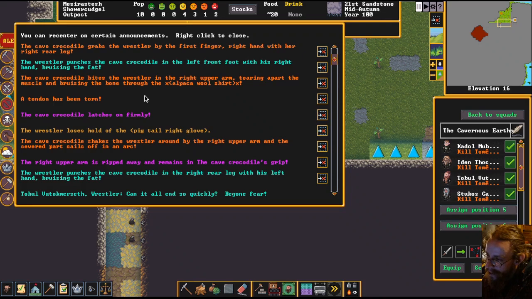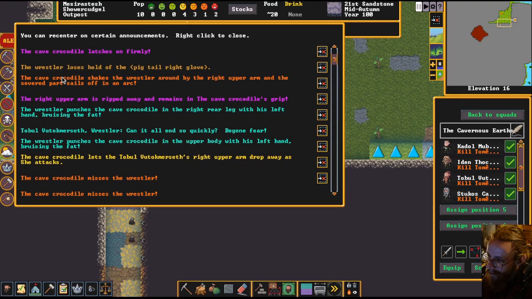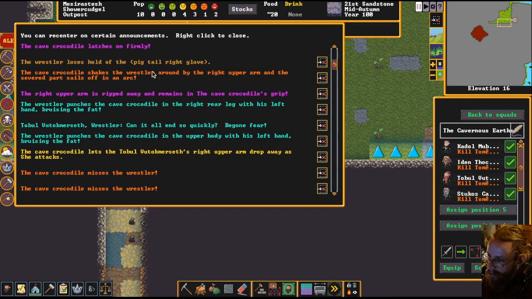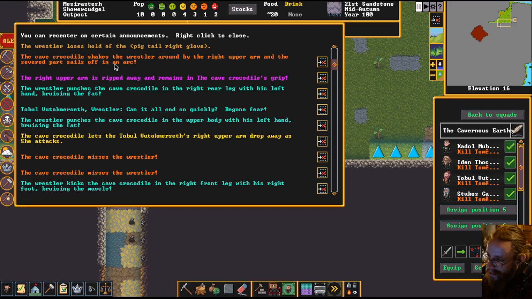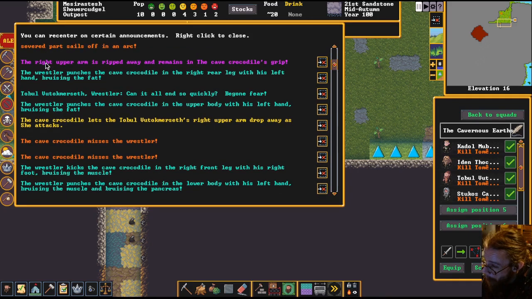Yeah, we've already got two arm injuries, a leg injury, and a cheek injury. The tendon has been torn. The Cave Crocodile latches on firmly. The wrestler loses hold of his right glove. The Cave Crocodile shakes the wrestler around by the right upper arm in the severed part. Ooh, this is a glove. The right upper arm is in the way.